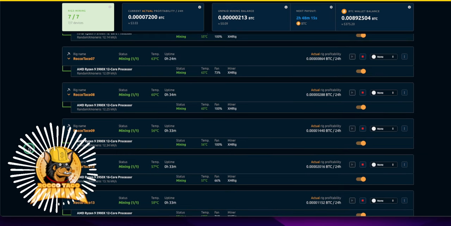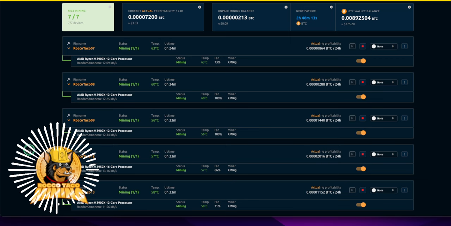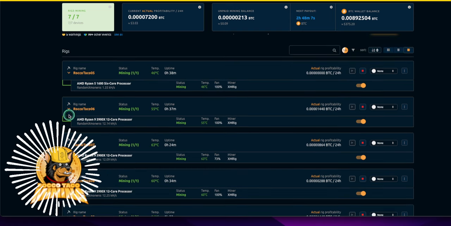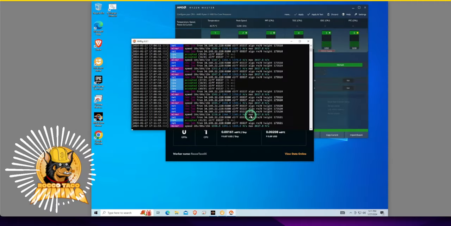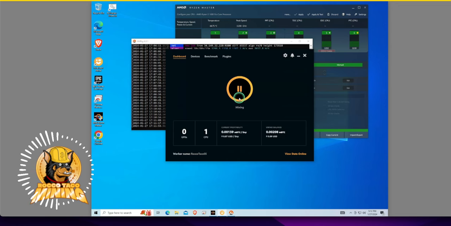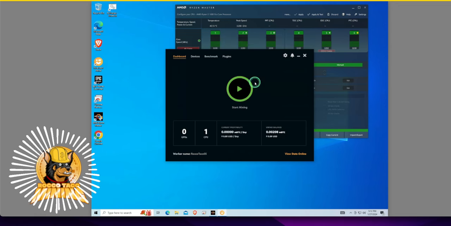Maybe that dumb MSR mod error is popping up again, which will affect your hash rate. Like right here, I don't know why 5 is acting up. Let's go look at it. What is going on with you? Why is 5 so low? That is pitiful. I must have done something wrong. So I'm gonna stop it. I'm gonna kill it.